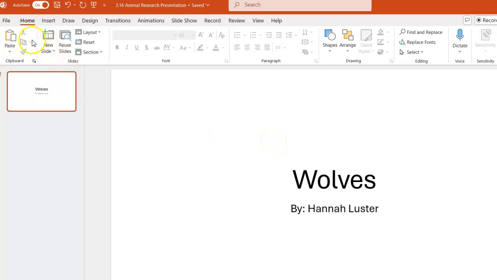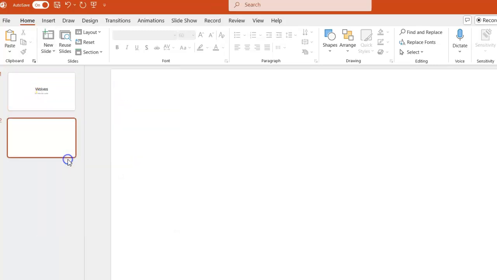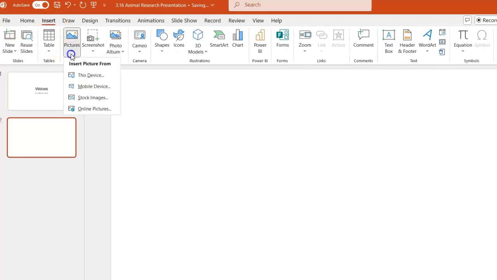So then from here, a lot of students, is kind of where we get stuck and we are paused. So always go up, look at what you have underneath the home button, different options here. So we can do a comparison to content, title slide. You can do a blank slide if you want to add pictures. This is where you can then go in and insert pictures from your device if you've saved them. You have personal pictures. Let me see here. It's not moving off. You can do online pictures.